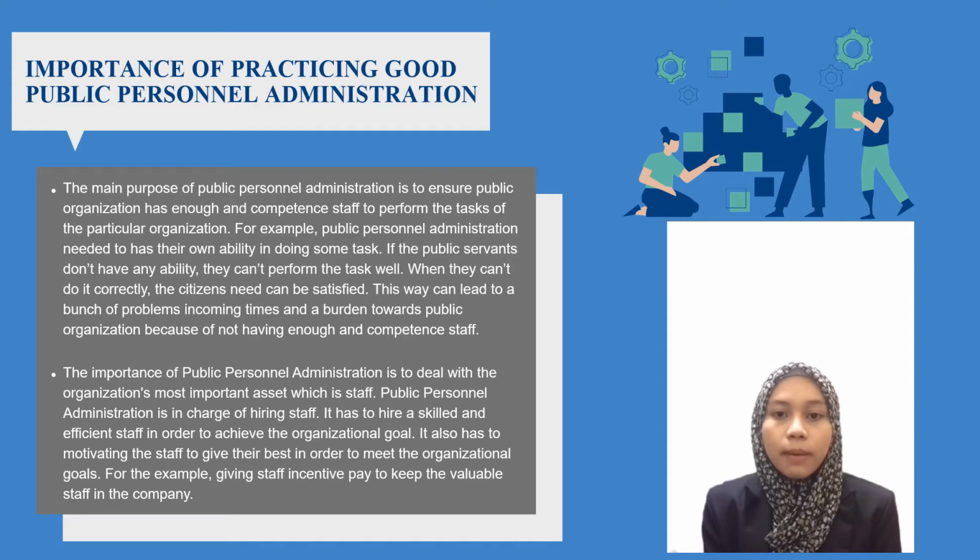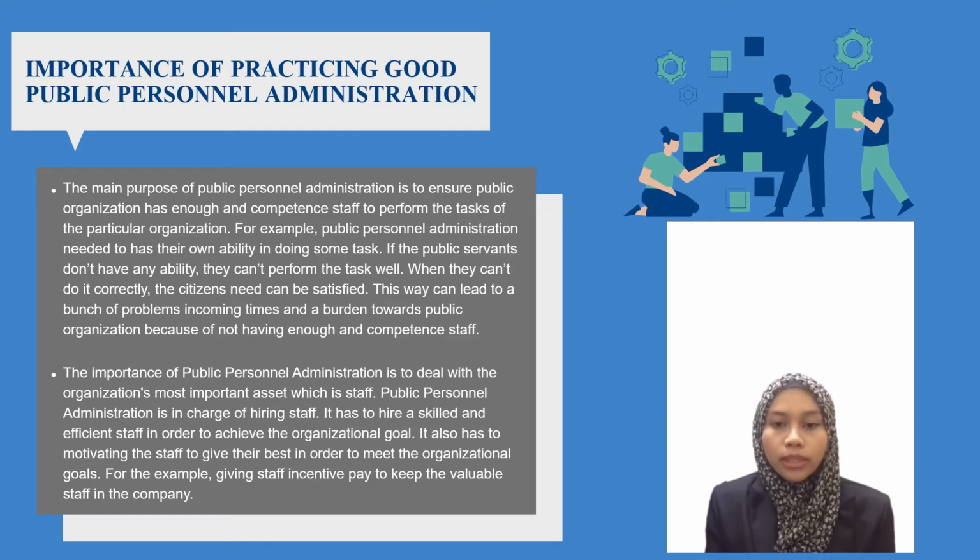For example, public personnel administration needs to have the ability to do certain tasks. If the public servants don't have any ability, they can't perform the task well. When they can't do it correctly, the citizens' needs can't be satisfied. This can lead to a bunch of problems in the coming time and a burden on the public organization because of not having enough competent staff.